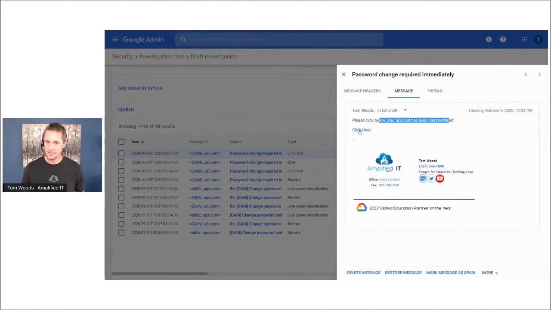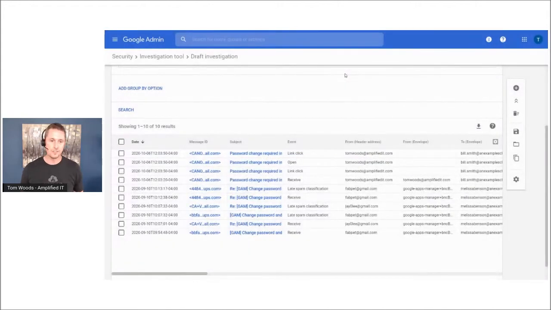And we may look at this and say, yes, this is unsavory. This is malicious. This isn't from our IT department asking Bill, our superintendent, to change his passwords. And we know even from right here that Bill's clicked the link. So chances are he may have gone to that website or to that false G Suite login screen that someone's created, maybe offered up his credentials. His account could very well be compromised.